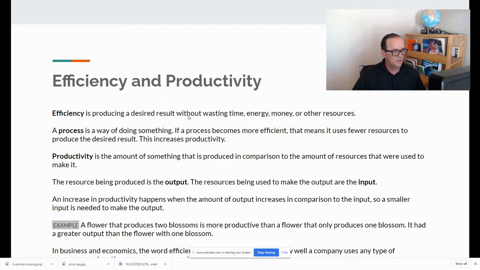Efficiency and productivity. A lot of these terms are business terms, but you'll see them a lot in economics as well on these next few slides. But efficiency is your ability to waste less time and less energy to produce something. That could be done through the way you're doing something. They have this thing called Six Sigma in business. If you're the best Six Sigma person, they say you have a black belt in Six Sigma, which is looking at an area where they produce something, or looking at a process and finding ways to make that process more efficient. And business people and managers and people that are good at what they do, they look at ways that their employees can be more efficient. That way they increase their productivity and they increase their profits.